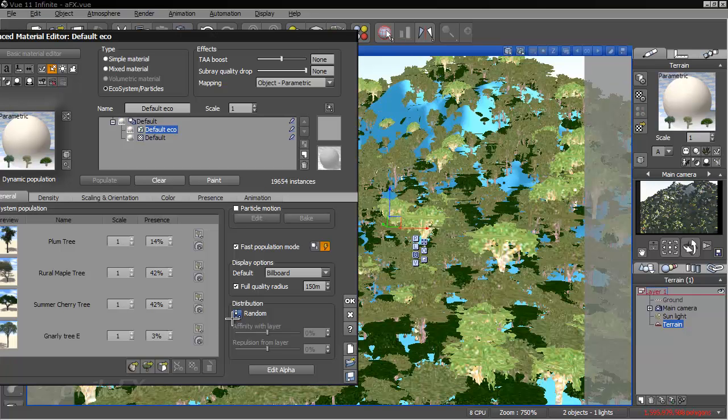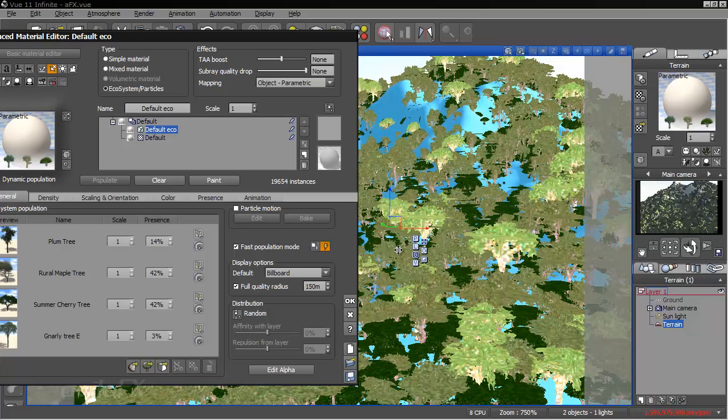We can still adjust distribution with a function, as we could before. And then we have more of that number-based system, not like the way the presence was before, but just falling within ranges of numbers. So that's remained the same. One thing I want to note about the fast population mode is that it is relative. It's not exact on the surface.